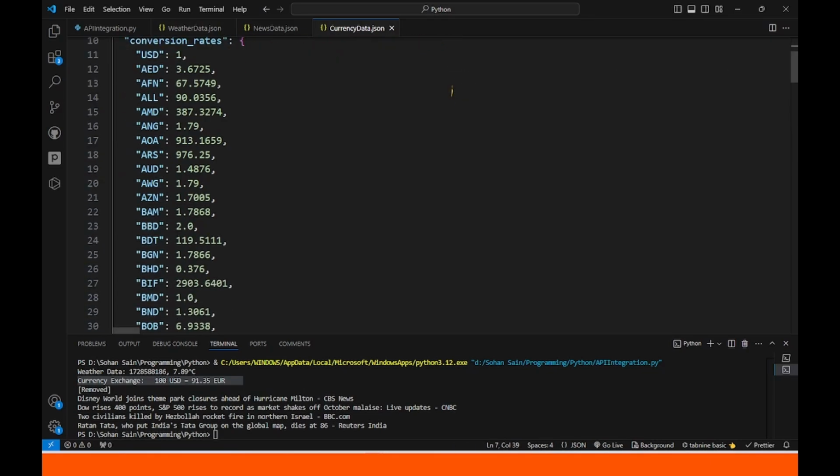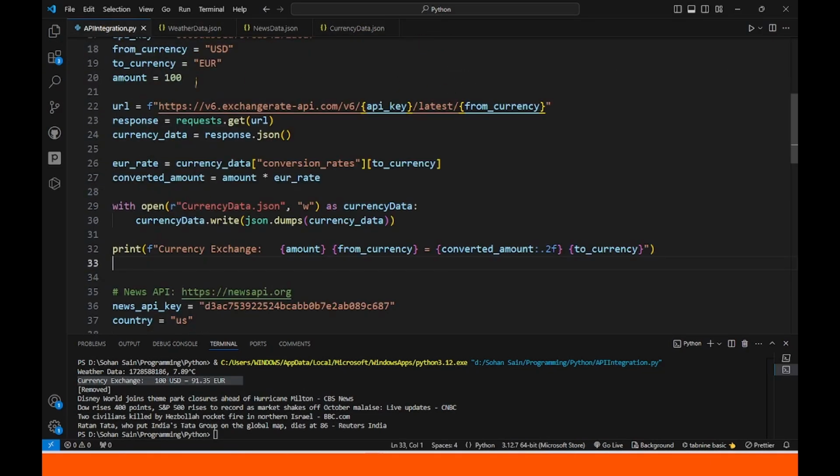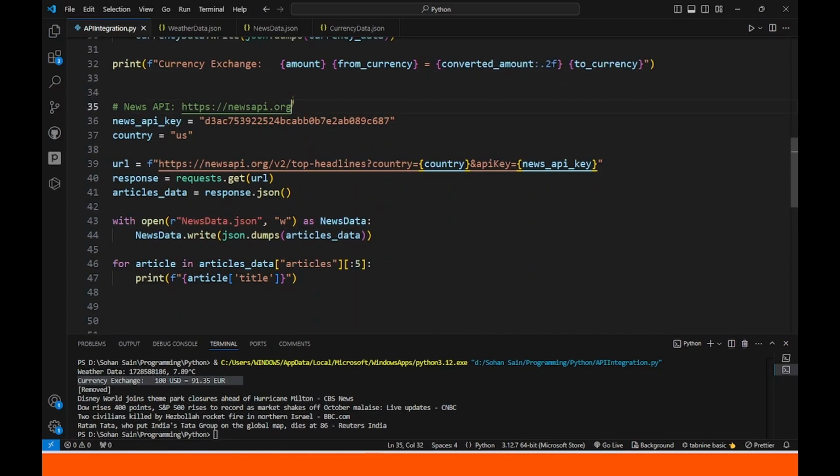Well, now it's easy things. We can go back to our code and see. As you have seen, the second API was also easy and is completed. Now we can finally move on to our third and last API of this day, which will be the news API. This is the link of the API we will use.